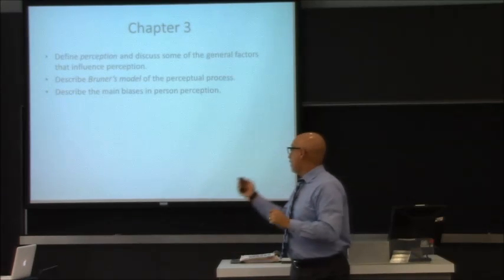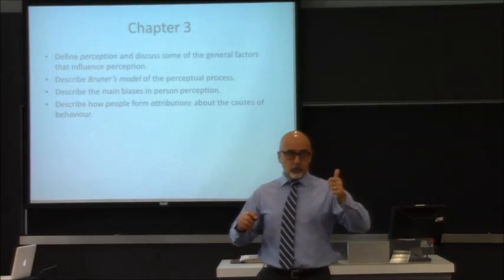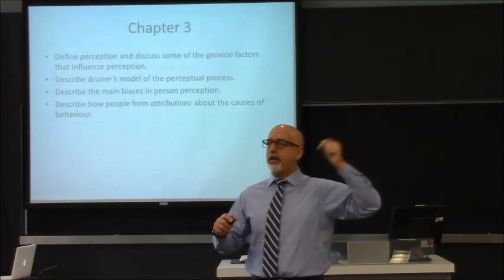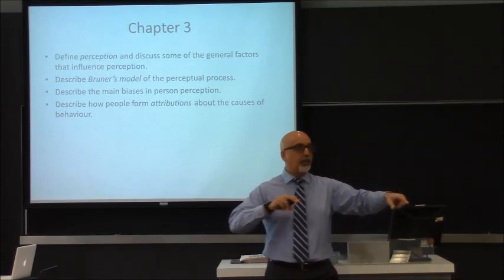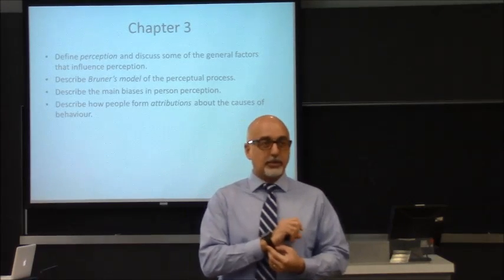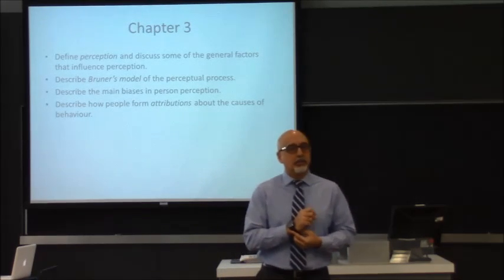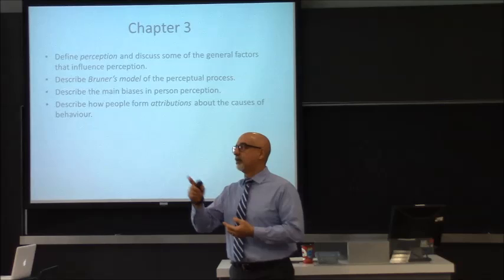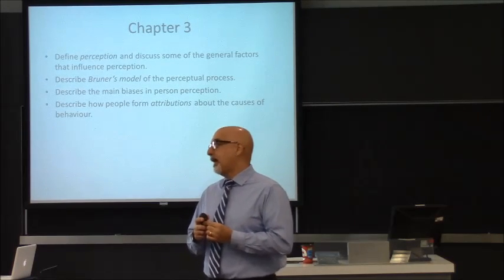So we talked about the main biases, where we talked about primacy and recency effect. Any other biases you can think of? Stereotyping. Implicit personality theory, yes. What does implicit personality theory mean? You allow certain personalities to work together. Yes, so you're implying that some personalities have certain other characteristics.